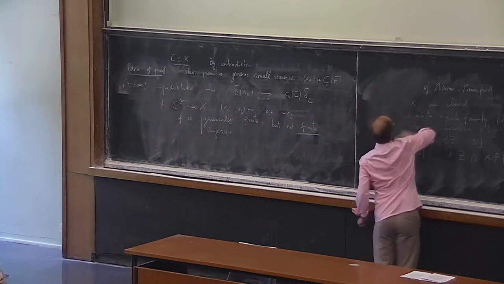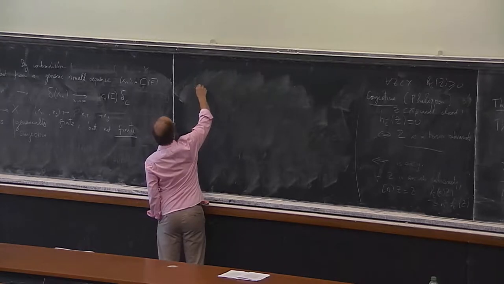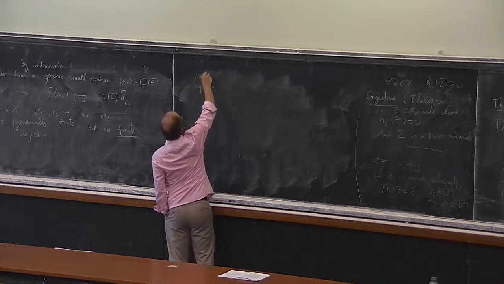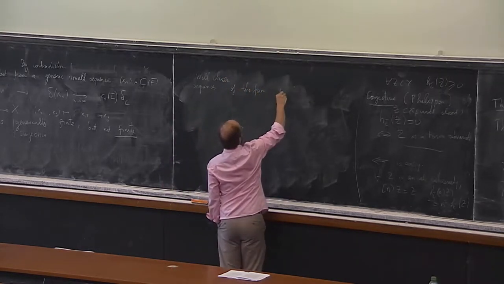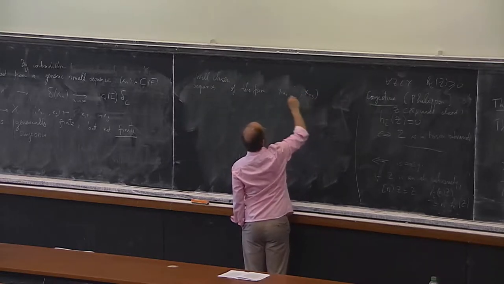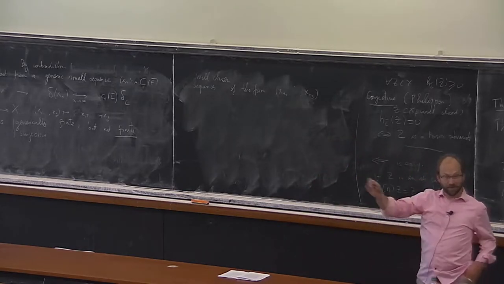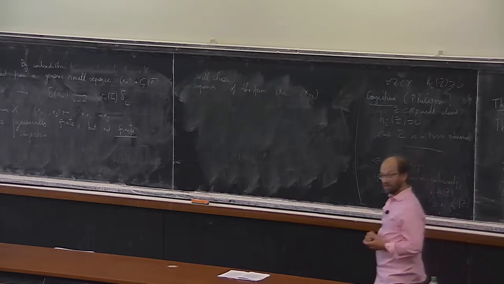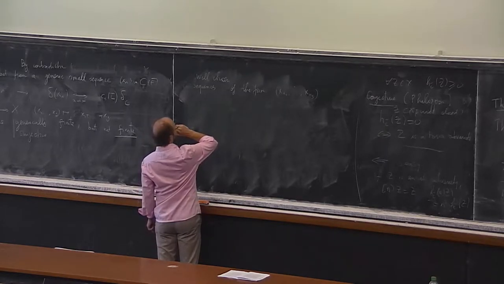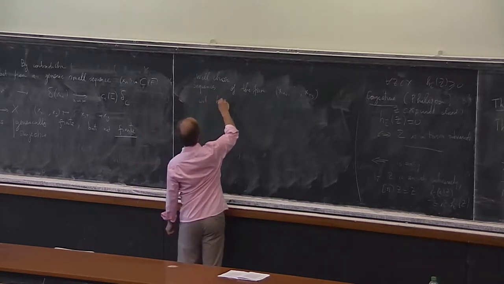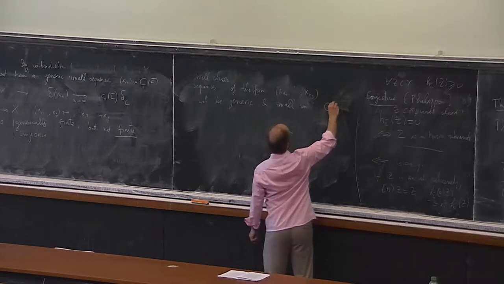So what Ullmo does is take well-chosen sequences of the form x_{n1}, ..., x_{nj}. So I take points from my sequence, but I put g-tuples of points built from my sequence. And I construct them well, and a well-chosen sequence of this form will be generic and small in C^J.